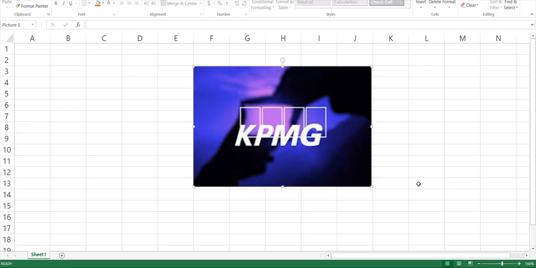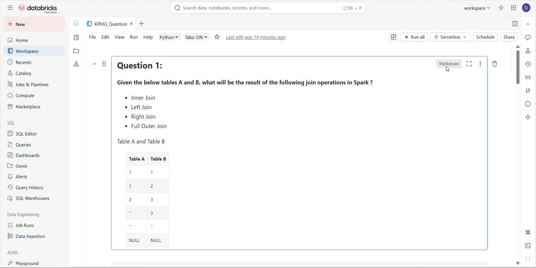So today I am going to explain to you a coding question related to the KPMG interview which I have faced, and I'm pretty sure this question has already been faced by some other engineers, or was faced by you previously, or you will face it in upcoming interviews as well. This question is regarding SQL. Okay, so let me show you.